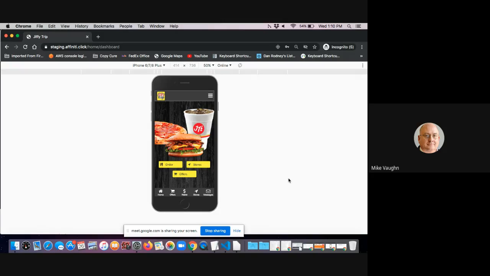I'm not going to take up time with basic things like store list or navigation. Instead, I want to show capability for a consumer to place a mobile order and to pay for it. I also want to show where the merchant can offer deals and coupons to their consumers. And again, I want to show you how this is a configurable, not custom crafted capability within Affinity. So let's place a new order.